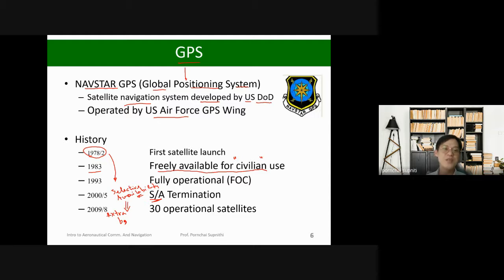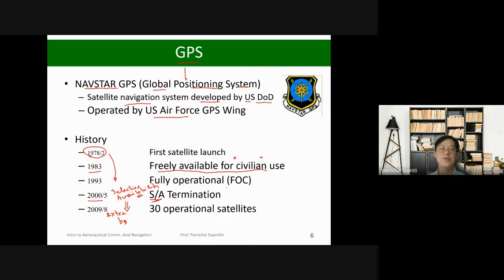Maybe you're so young, but in the early 2000s, GPS was becoming popular, though still not so widespread. Then around 2000, in May, the US government decided to stop selective availability. So the errors came down to less than 10 meters. Then it became extremely popular, and from the early 2000s mapping and all these applications became so widespread. Then sometime in the early 2000s, the US government decided to start to modernize the GPS system.